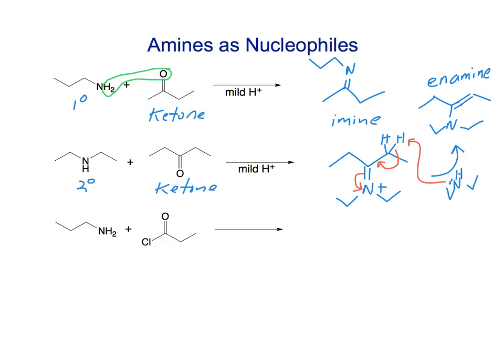All right, the last example that I put up here is the reaction of an amine with a carboxylic acid derivative, right? So I just chose the most reactive one here. Usually when we do this, we have to have an excess, or we use two equivalents of the amine, and all we end up doing is an acyl substitution reaction, right? So this is going to go like this. We're going to end up with NH there, and the amide.